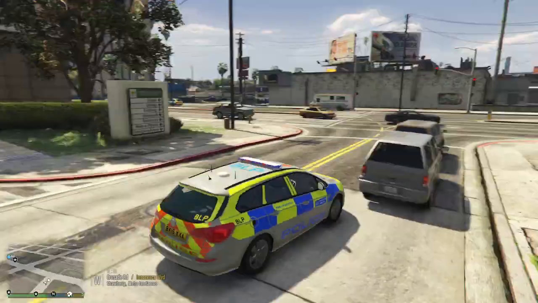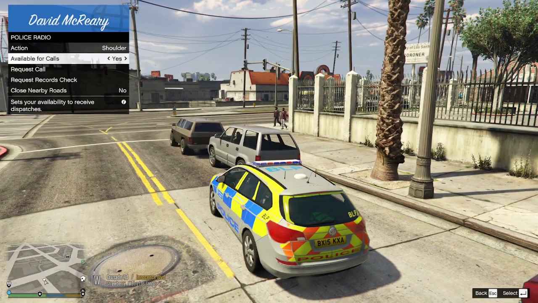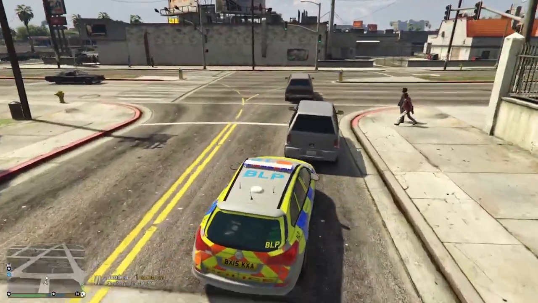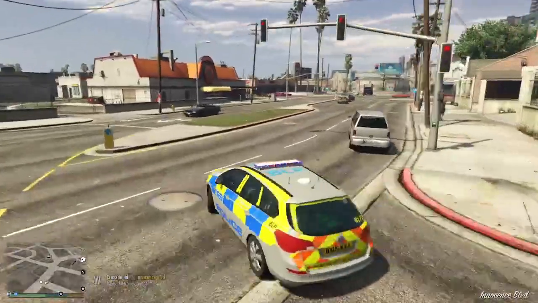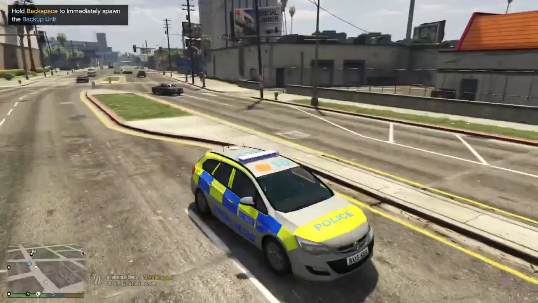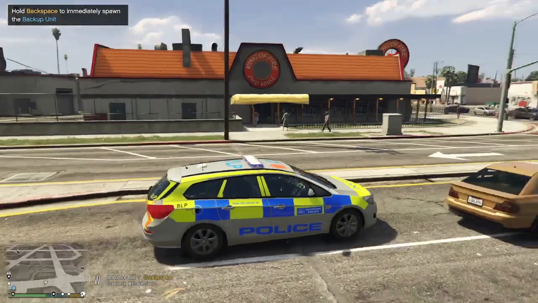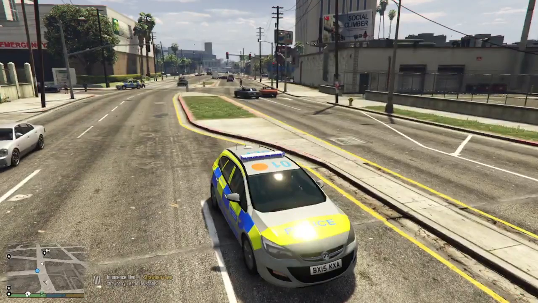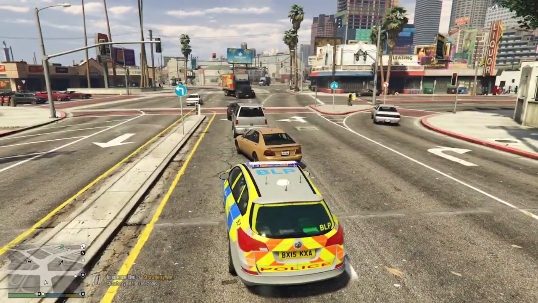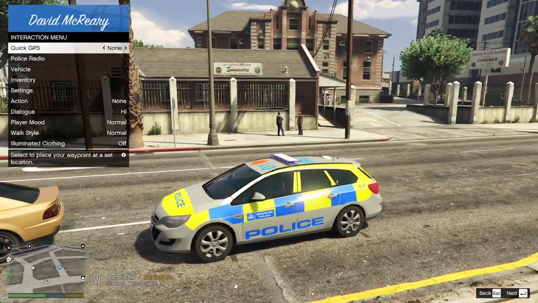Look at that, there's another officer down there. Dispatch, can you show me 10-8 available? Yes, we are 10-8. Okay, we are all good. I'm kind of going a little bit wonky here. Oh bugger, I forgot I have a patrol unit, a backup unit. What's he doing? Oh, we'll just ignore him. All right, let's try and get another call.